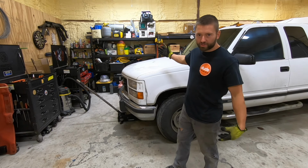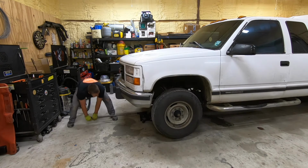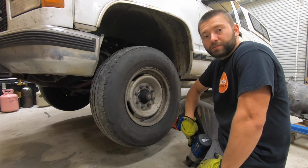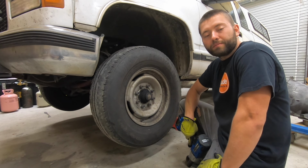Now we're going to jack the truck up so we can get under there. So you don't have to take your wheels off, but it helps a little bit. We're doing it so that we can get better camera angles.